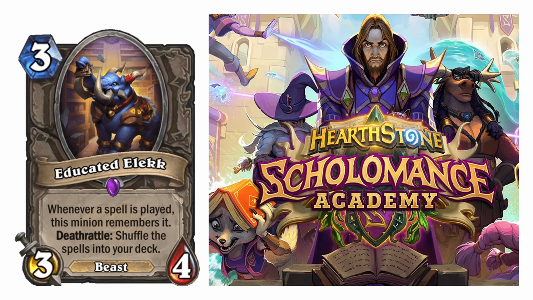Educated Elk. 3 cost 3/4 neutral beast. When a spell is played, this minion remembers that spell. Deathrattle, shuffle the spells into your deck. So whenever this is out there, you can play as many spells as you want, because you're going to get them back. Unless this gets silenced. Which just feels bad.